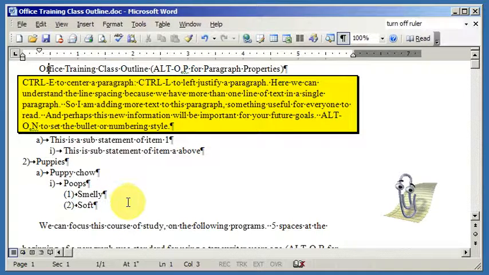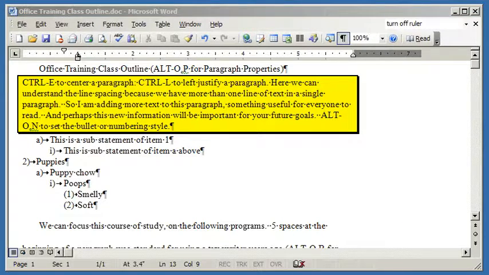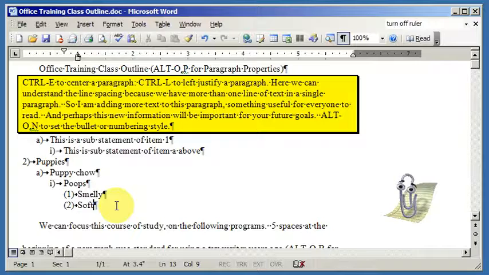So let's start a new plain Jane, what I call an unformatted or zero vanilla paragraph, and let's work with these tools. And that's one thing to keep in mind. There are many ways to do things in Word. Over the years, so many tools have come together, and there's many ways, and some ways are faster than other ways.